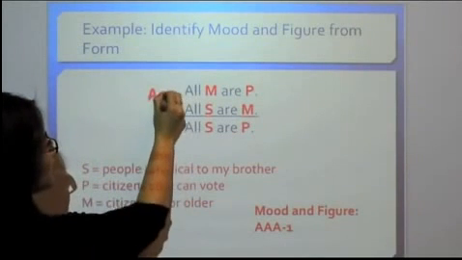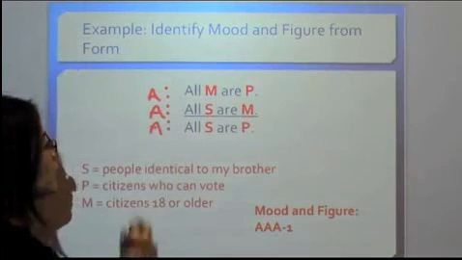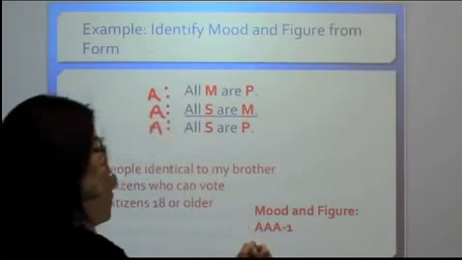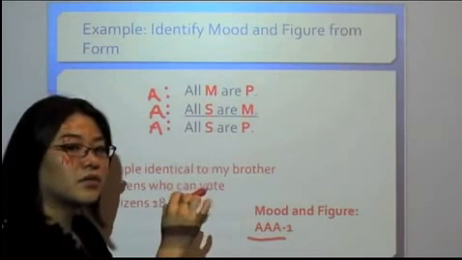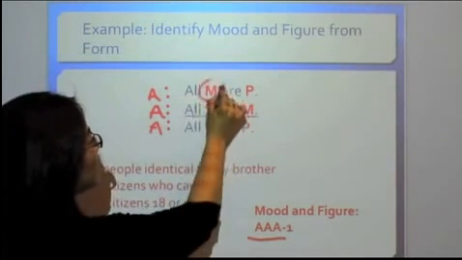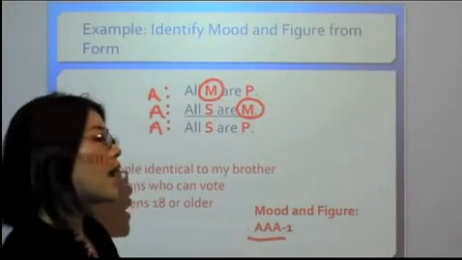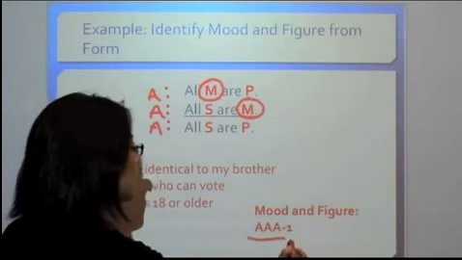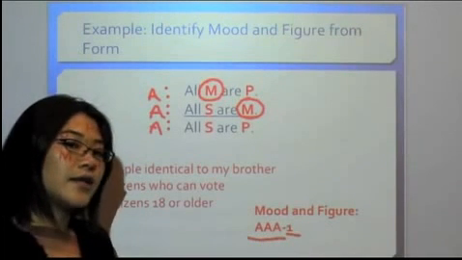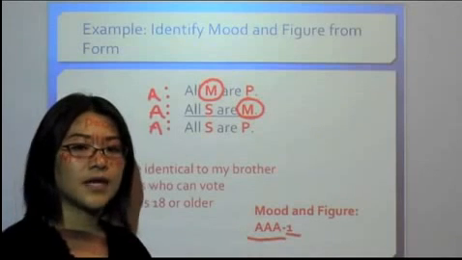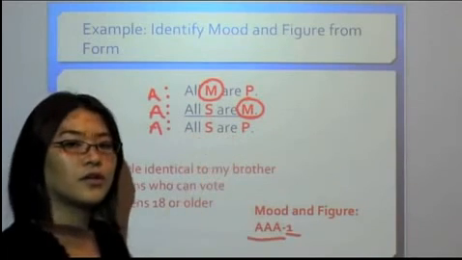So this is an A-type statement, standard form. This is also an A-type statement, and this is also an A-type statement. So we know that the mood of this argument is AAA, okay? And then we can see here the placement of the middle terms in the premises. We have the M here and the M here. And this is exactly the same placement as you would have in figure 1, okay? So the figure is 1. Okay, so the mood and figure of this argument is AAA-1, and this represents the type of standard form categorical syllogism that we have, okay, which specifically tells us what the form will look like, okay?